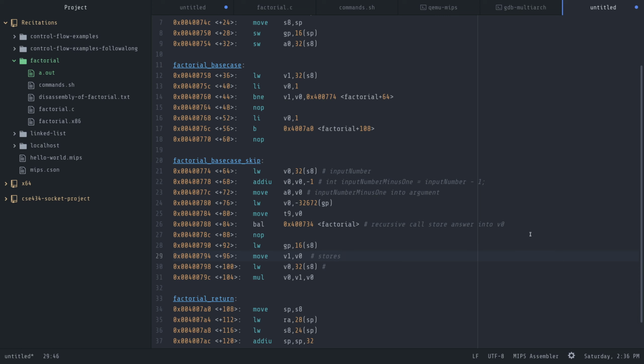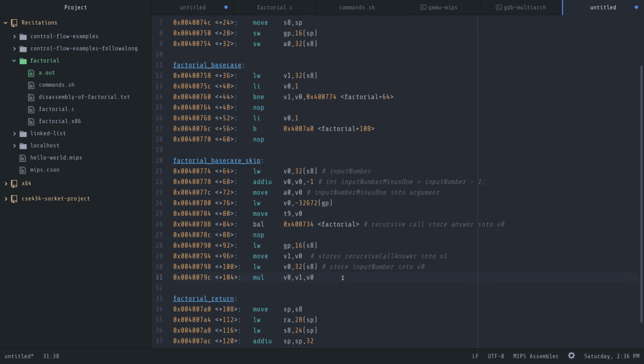Recursive call answer into v1, and then it'll store input number into v0, right? So it just moves v0 into v1. I don't know why this isn't v1 here. Again, compilers are not good at writing assembly code because they're just machines and they're stupid. Humans are way better at it.